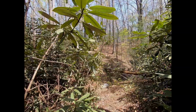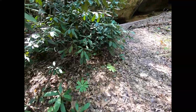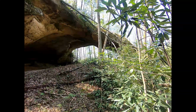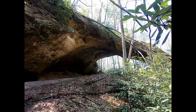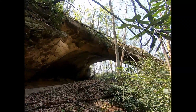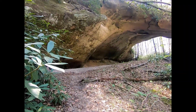All right, the trail finally brought us down off the ridge, and we crossed a little creek right there, and here's another little one we've got to cross. And it brought us out at Buffalo Arch. Isn't that beautiful? Now, it's called Buffalo Arch, I'm told, because the natives used to use this to hunt buffalo off the top of. They would get up there and fire arrows down on the buffaloes they passed underneath this. Don't know if that's true or not, but that's what they tell me. Let's go up under and have a closer look.